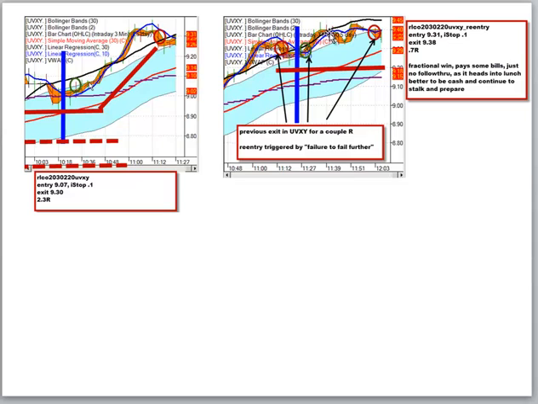It chugs along a little bit, never really breaks out and goes, and then we get the 30 and the 10 regression line rolling over. Price and the ribbon re-enter the river, so we go ahead and just take that for a fractional gain and exit at 9.38 for a 0.7R. And now we notice, we're heading into lunch, and there was failure to follow through. So that's a good time for us to get flat, raise capital, reset our brains, and then be ready for the next tradable move.